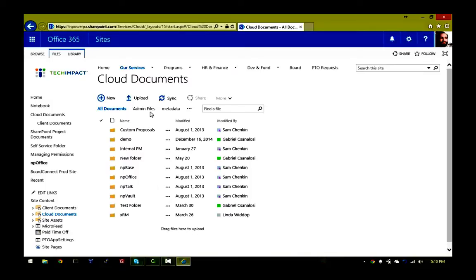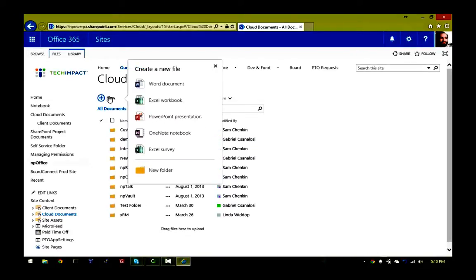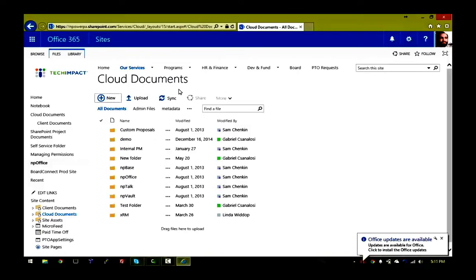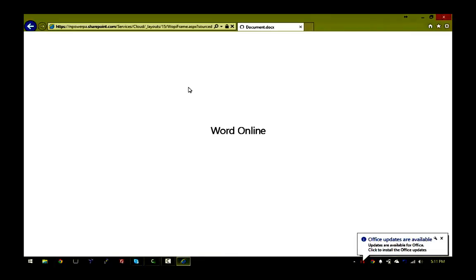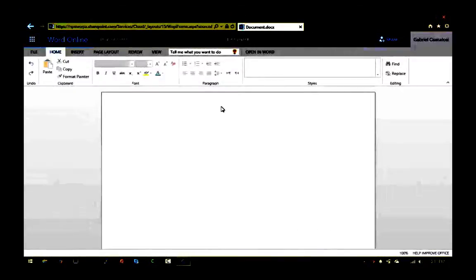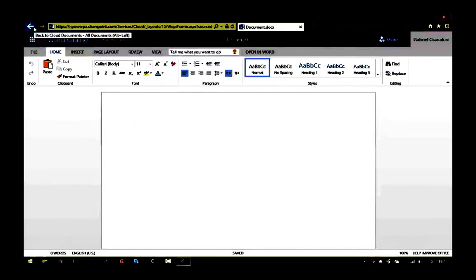So the way that we found this works best is to first introduce interacting with files. So we lay out 3 different ways of working with files. The first is through the online app. So for instance, let's create a new Word document.